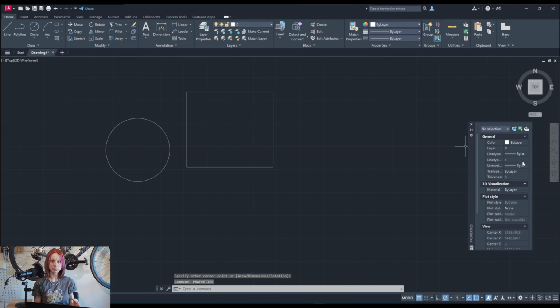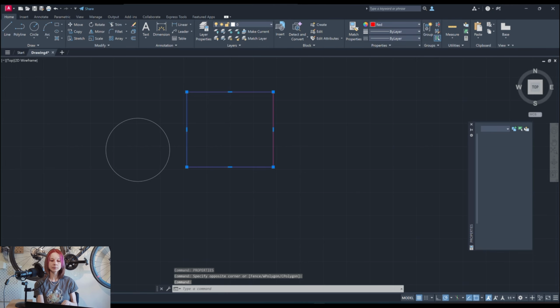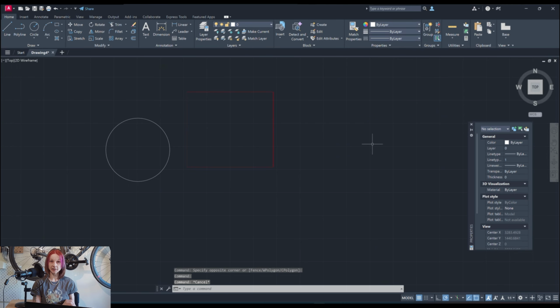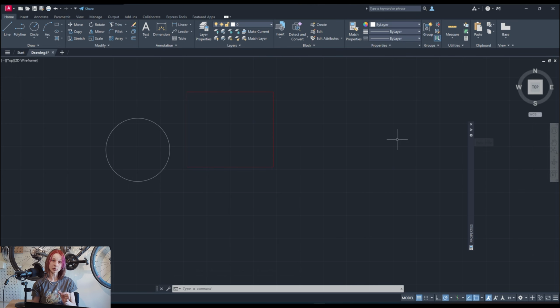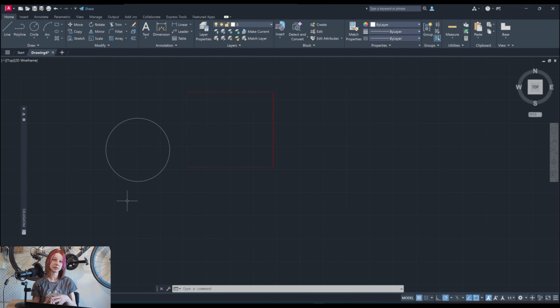This provides you with property information for the drawing itself when nothing is selected, or an object when you select it. You can also change the properties of the selected object or objects by editing them in the panel. Dependent on the object selected will depend on what is displayed in the Properties palette. You can also click the strip of all palettes and drag and replace them on different locations and even onto a second screen. They also have an auto hide function.